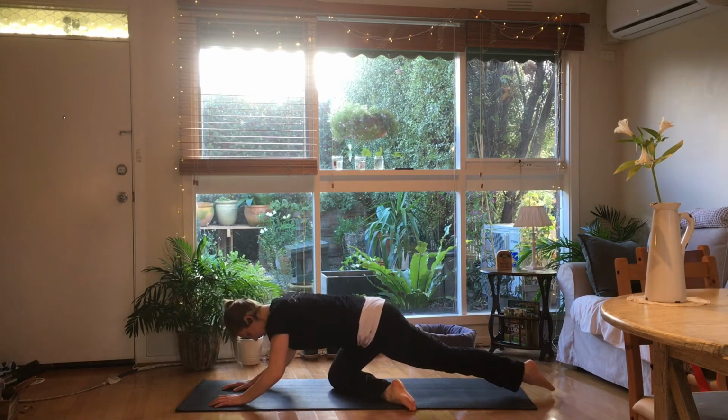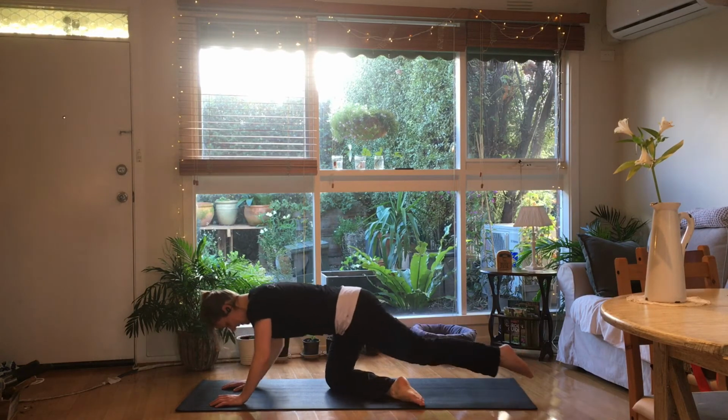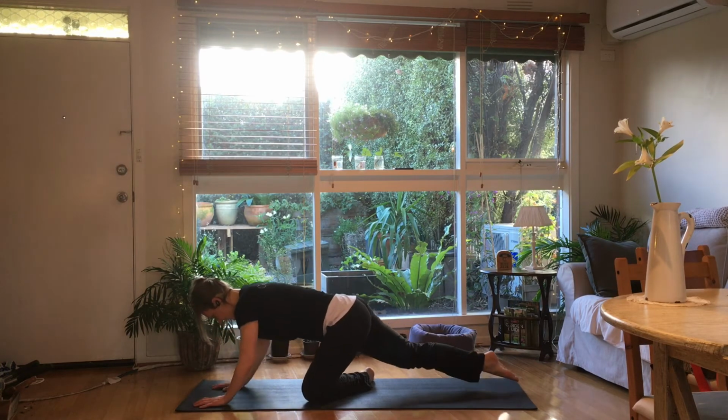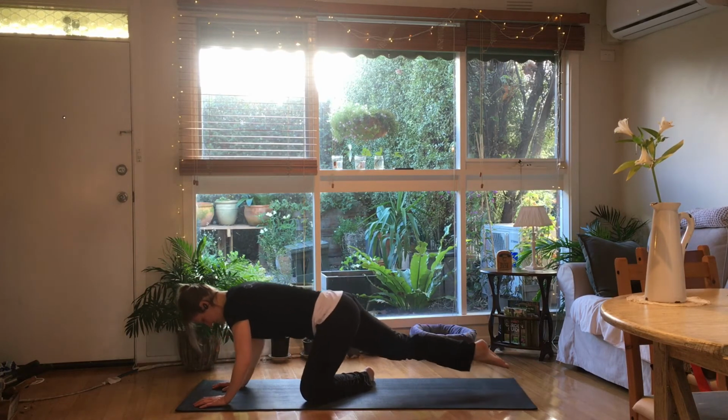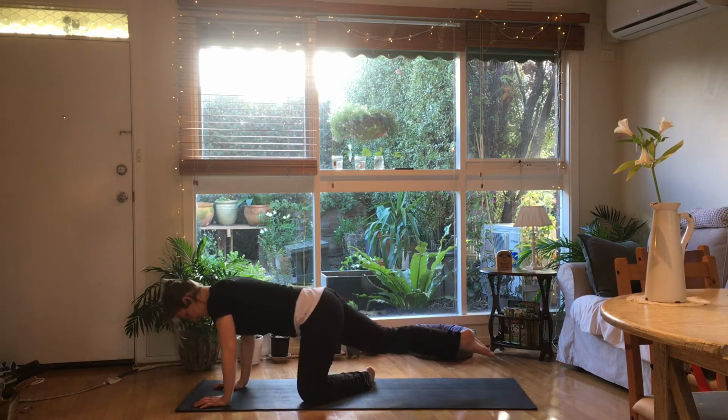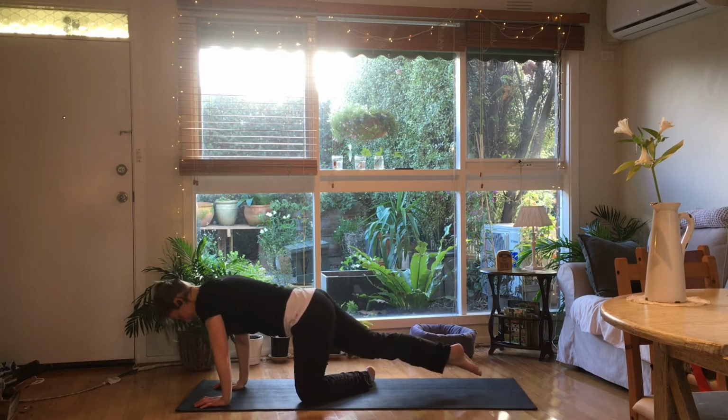5, 6, 7, 8. Changing legs. So bring the knee across, the chin across. 1, 2, 3, 4, 5, 6, 7, and 8. Good.